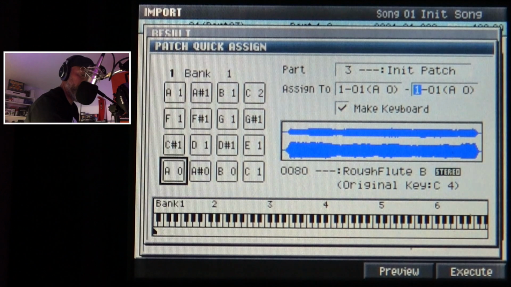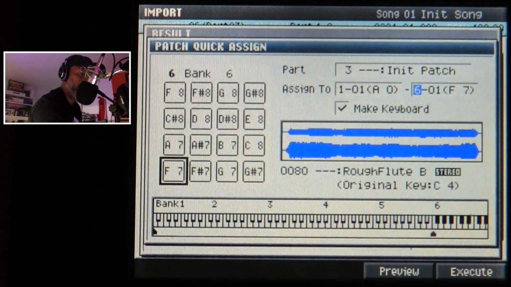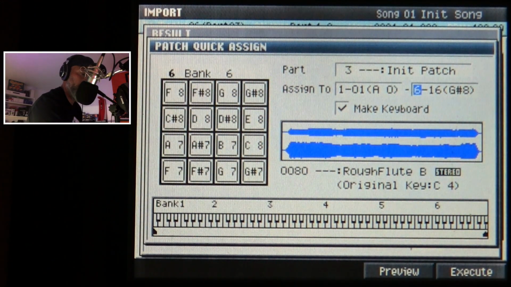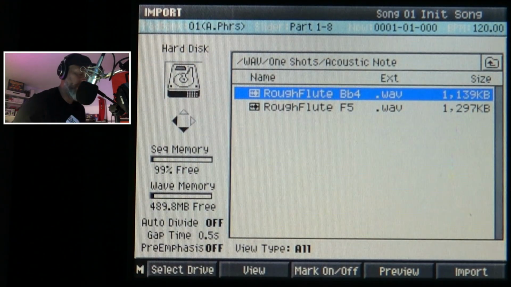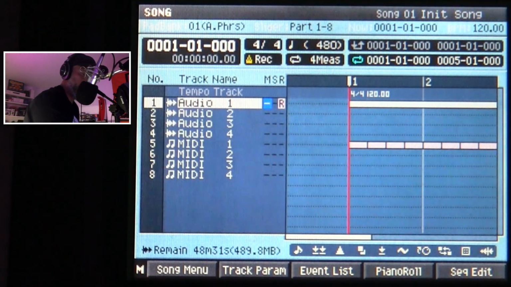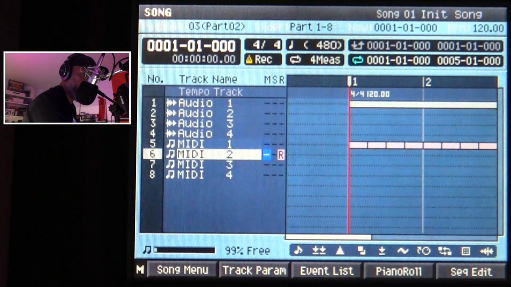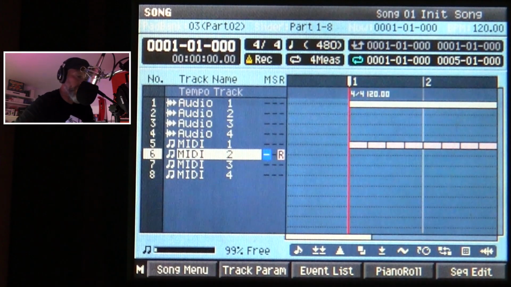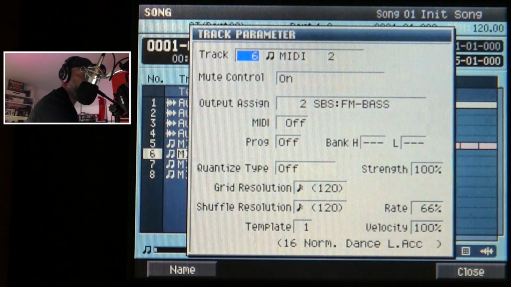And over here, I change the keyboard. So now you see on the screen that it is spread all over the keyboard. So when I press execute, the patch is created. I go to MIDI track number 2. I go to track parameters.